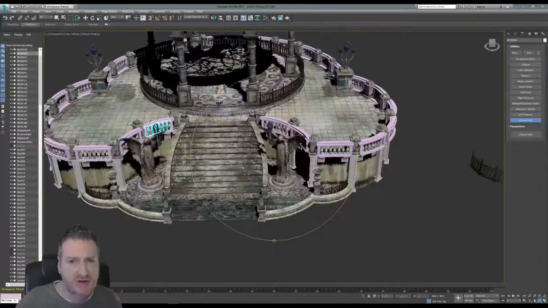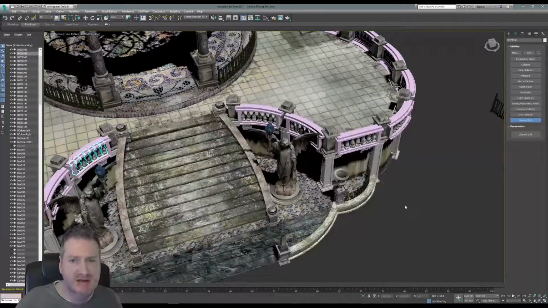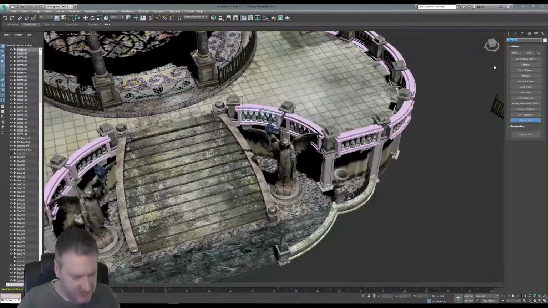So what I want to do though is rename these pieces so that I know what's going on here in my object list. I think I'll call them all small columns and just number them as we work around the outside of the model. Except for these 4 in the middle, I might call them small columns curved.